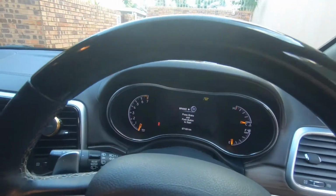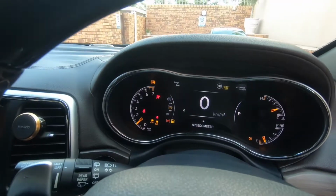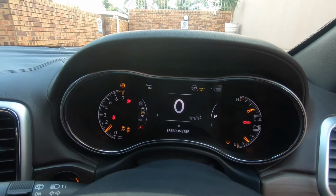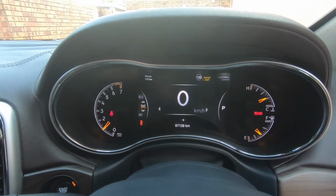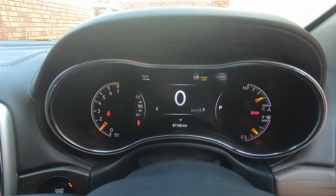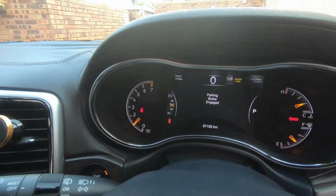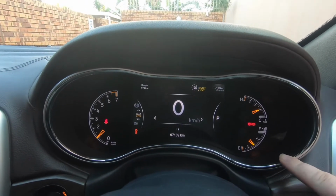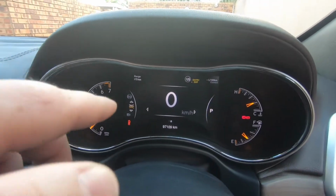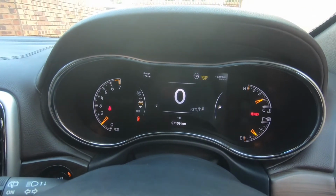Once you're inside, key in your pocket or down there in the ashtray or cup holder, put your foot on the brake, and you can start up the car. You have a nice big 7-inch screen in front of you with all of your settings and a whole bunch of other things on it. So you have your rev counter over there, your engine temperature, petrol gauge, and your speedo, and more info of the vehicle over there.